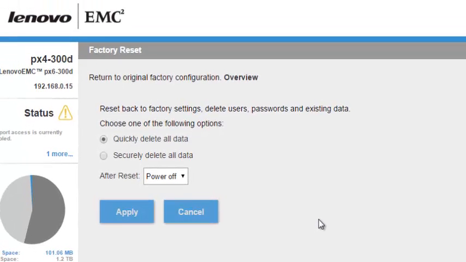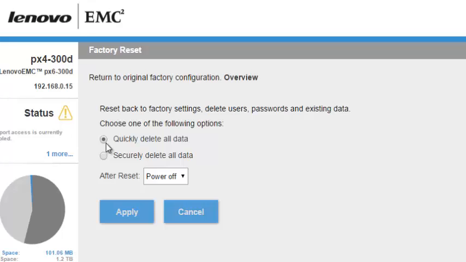Alright, the next option is factory reset. So the factory reset is an option which would actually bring the device to its factory mode. So this is useful in a manner where you have different projects, and you have used this device for a project, and that project is completed. You want to hand it over to another department or something like that. So you don't want the other department to access the data. You can actually delete the data completely and bring the device to factory mode. Or your friend is borrowing the device from you, you can actually delete all your data.